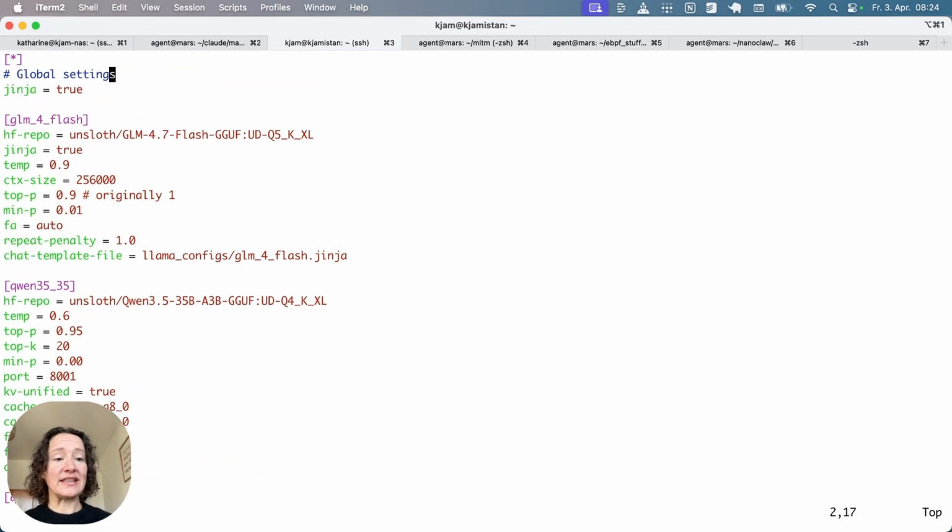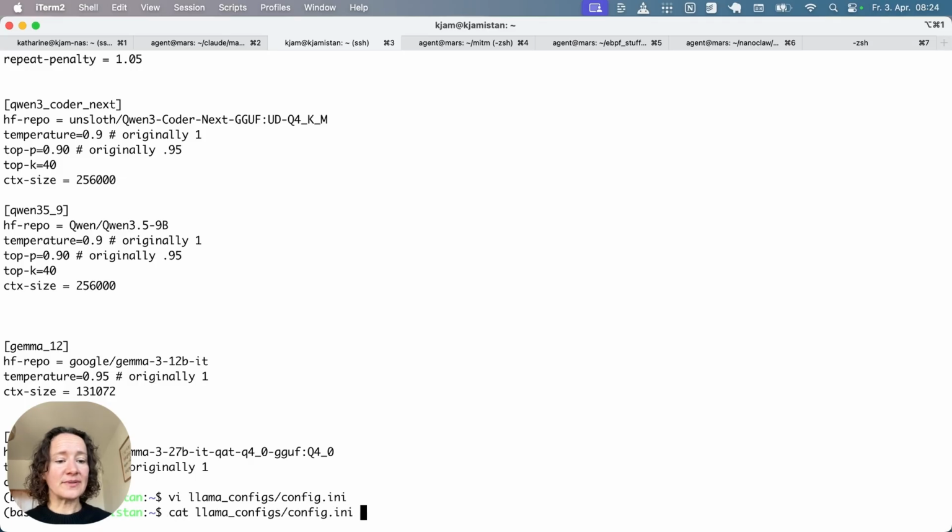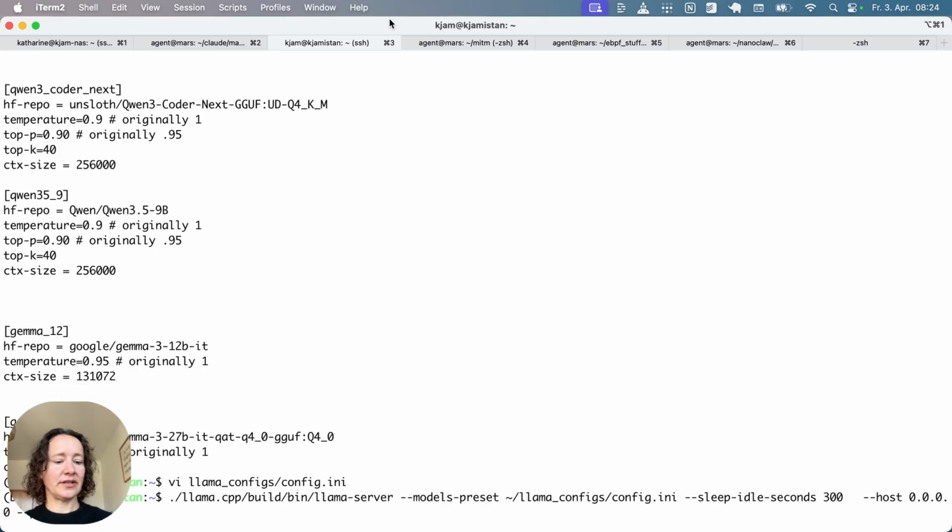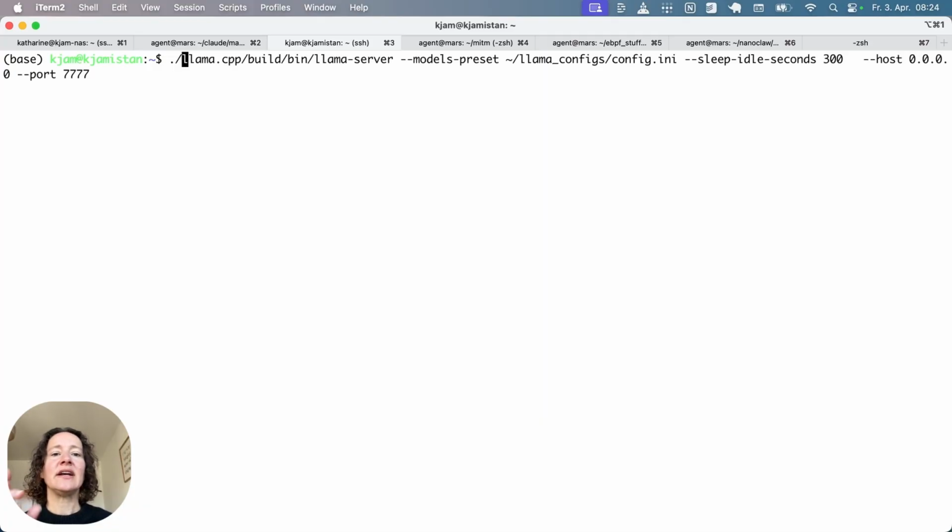So I switch between these to get your Llama CPP running. Here, let me make this bigger so you can read it more easily. I have my model preset that points to my config. I have the host pointing to 0.0.0.0. This means it's going to be available across my local network. And then I have what port I'm running it on. You can pass extra things here. And again, this is the Llama server call. So when you build it, I've built this on my server, you can decide those things.